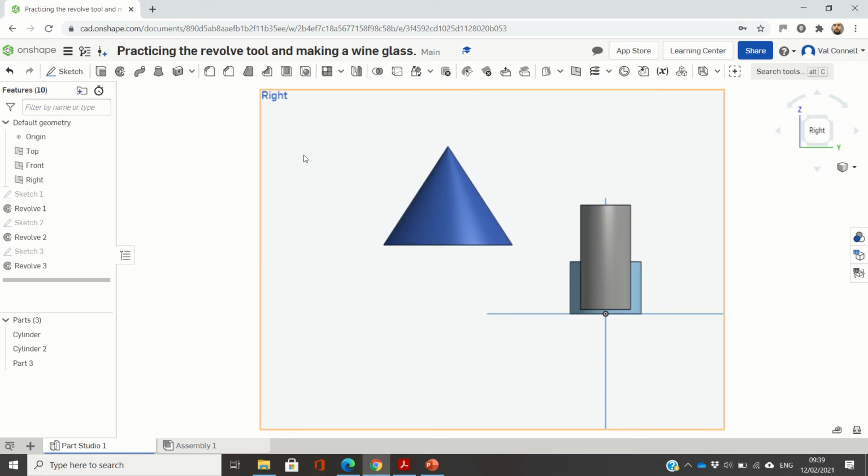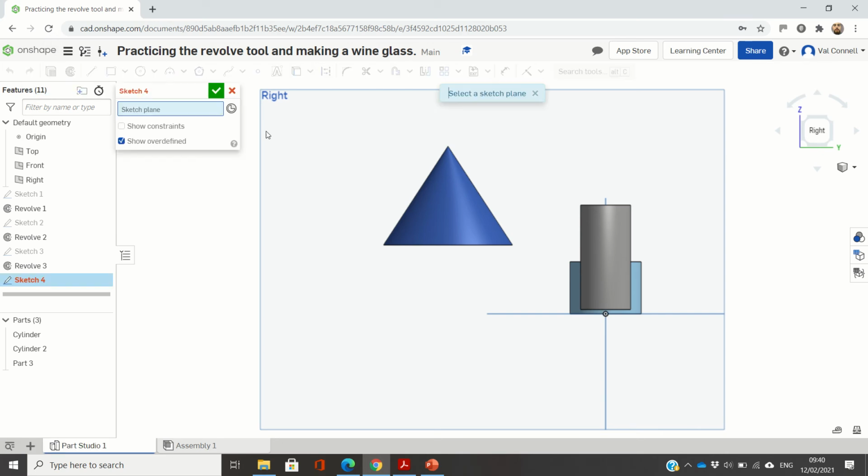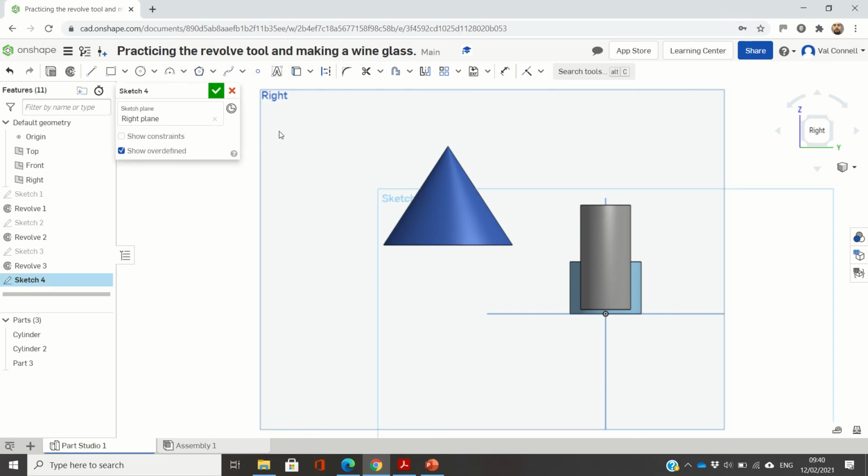Let's practice another one. Repetition is the master of all skill. So sketch, right plane, L for line, Q to make it a center line. Remember, we need a center line to do revolves.